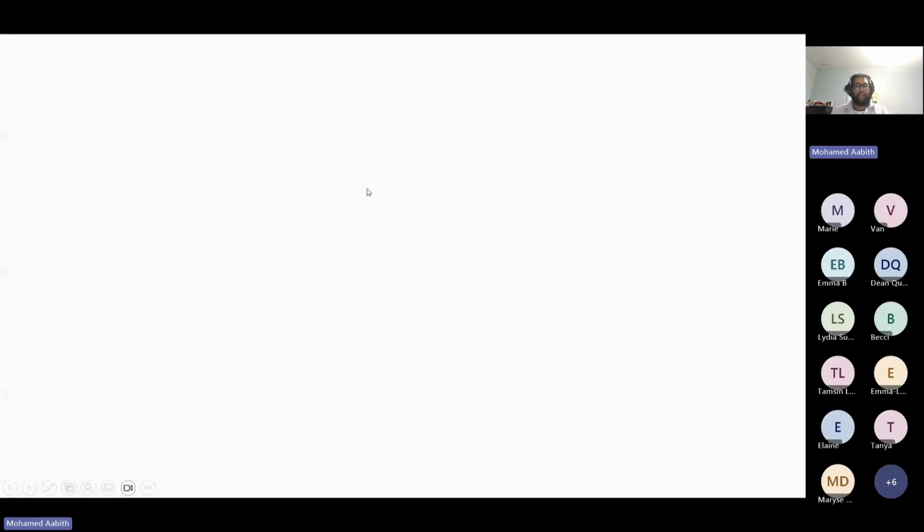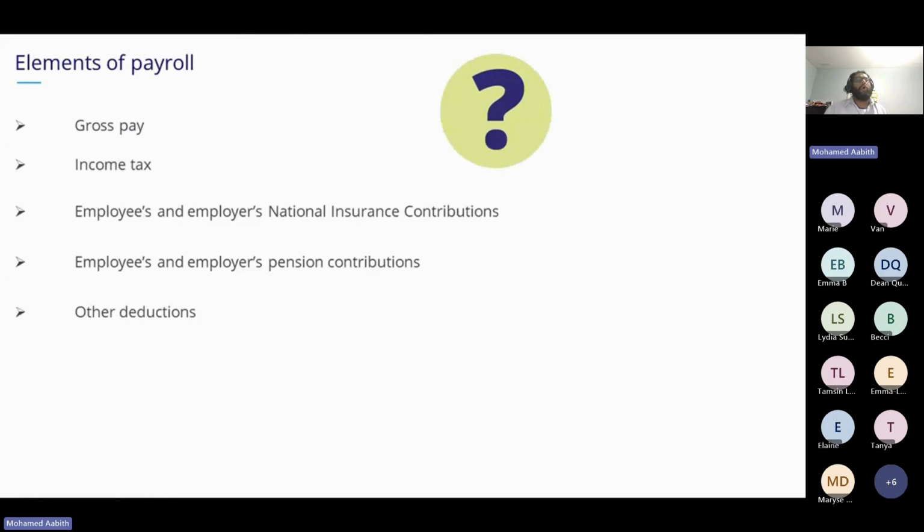We're going to quickly look into what we know about payrolls. So if you think about the payroll, this is not the actual payroll you do in the payroll department. This is the accounting entries attributable to the payroll department. So that means when we have the numbers, if you have to account for it, we get this information from the payroll department and we have to put it into our double entry accounts.